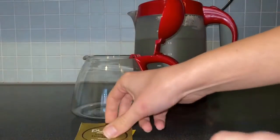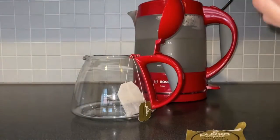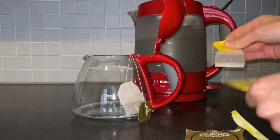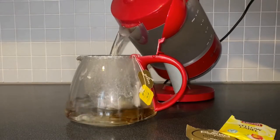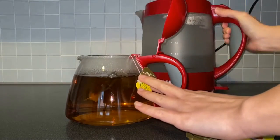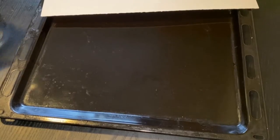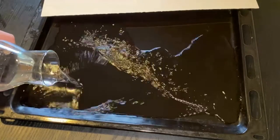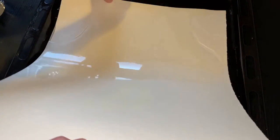Pour boiling water over two or three tea bags. The darker you want your papers, the more tea bags you should use — I want a light cream color. Steep for about an hour until your tea has color, or boil your tea bags for a faster result. The important step is to put your papers in cold water first, as this makes it easier to achieve an even surface of color.